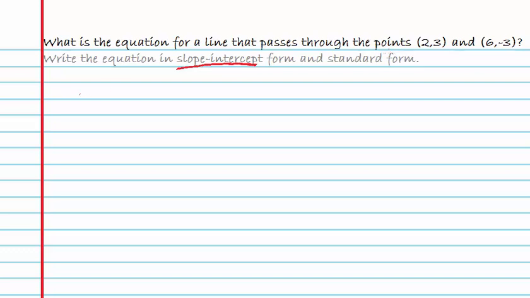So if you remember, slope-intercept form is y equals mx plus b, where m represents your slope and b is your y-intercept. Feel free to graph this one and look at it visually, but we actually don't need to in this case. So my next step is I'm going to figure out what the slope is. So I'm going to calculate my slope. And if you remember, your slope is the difference between your y values. So I'm going to subtract my two y values and divide that by the difference of my x values.